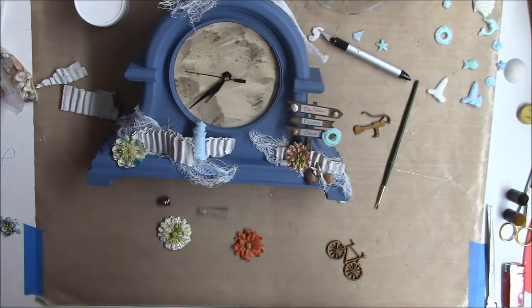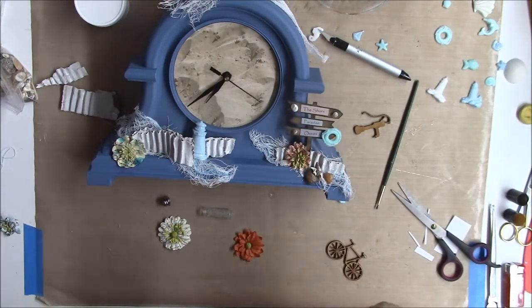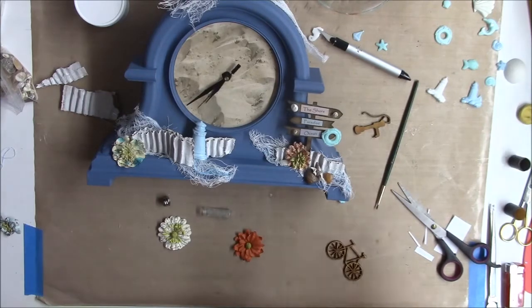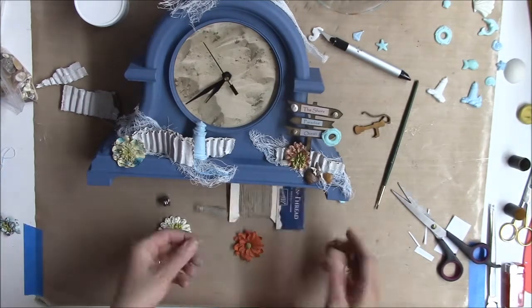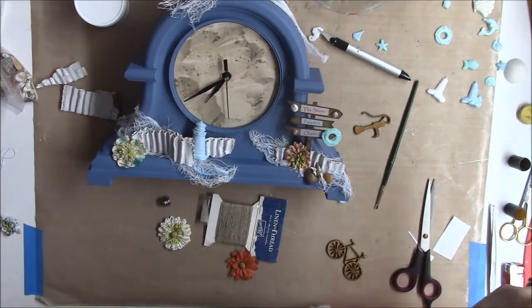I didn't realize I was so off camera here, but all I'm doing is cutting the piece of paper and rolling it up and walnut staining the edges of it and wrapping the twine around it so that I can put it inside the sand bottle.